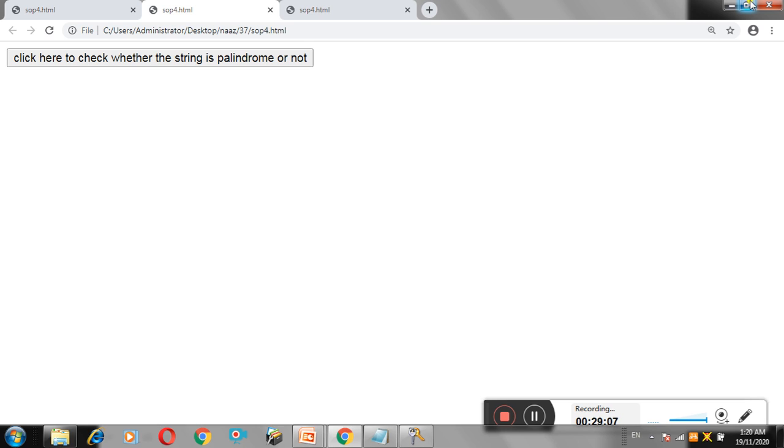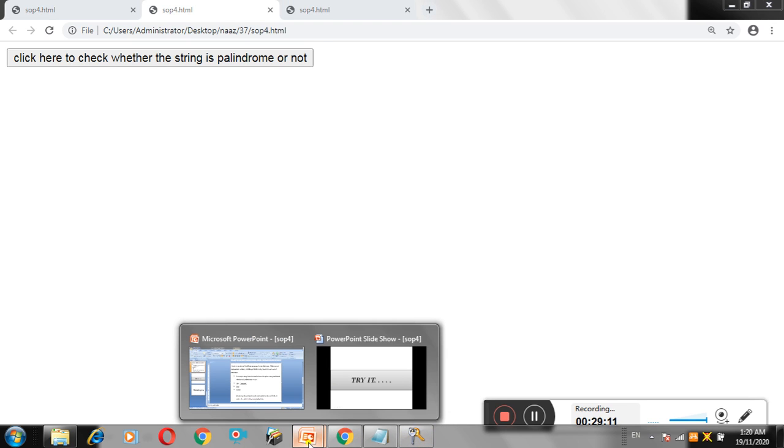Got it? So here we are going to stop today. In the next lecture, we will see a few more programming questions which may come in your online exam. This is SOP, skill oriented programs, for your practical exams. So we will continue doing the programming practice. We will see the programming questions in the next lecture.